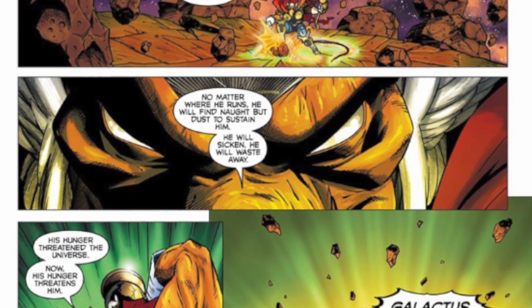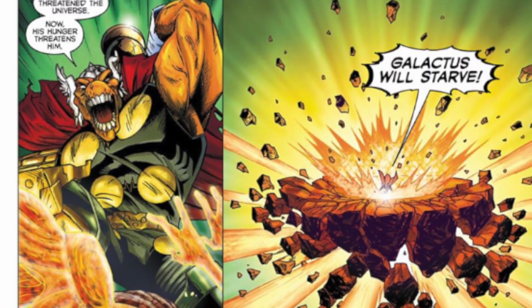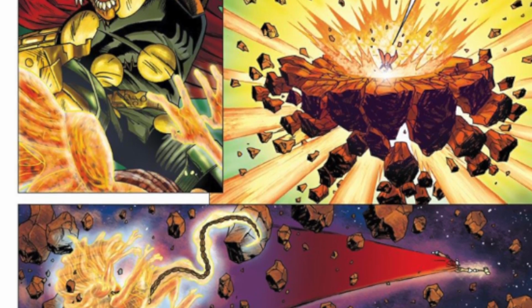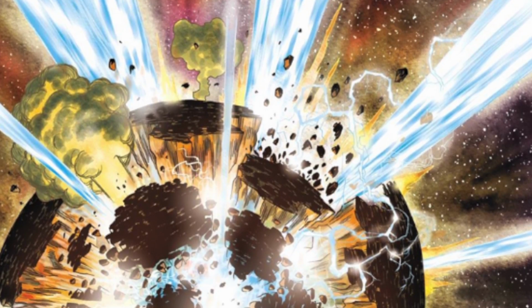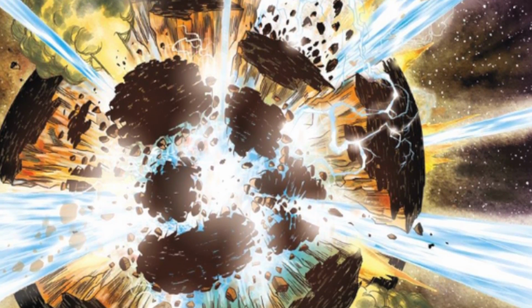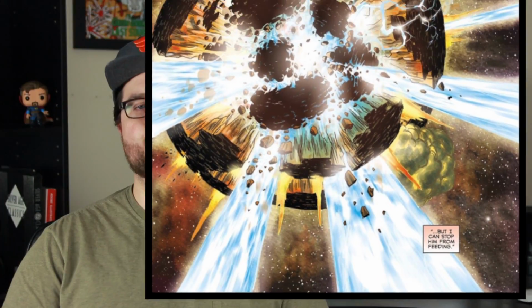He doesn't age. He's got power that's rivaling cosmic entities. He's got speed greater than any individual human. He's got stamina that's almost limitless, especially when he's in hot environments. His reflexes exceed any kind of normal human understanding, and his durability is almost immeasurable. He is just absolutely a titan amongst titans, and that's why Beta Ray Bill is so cool.